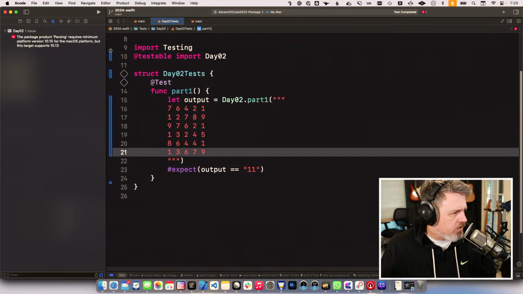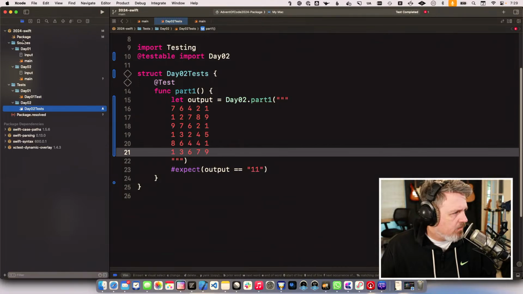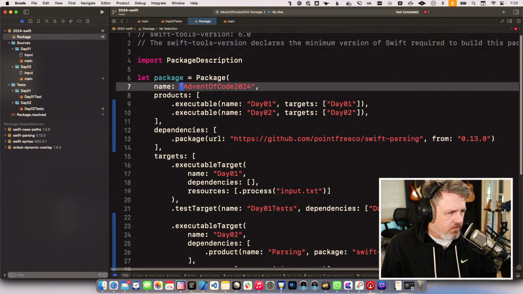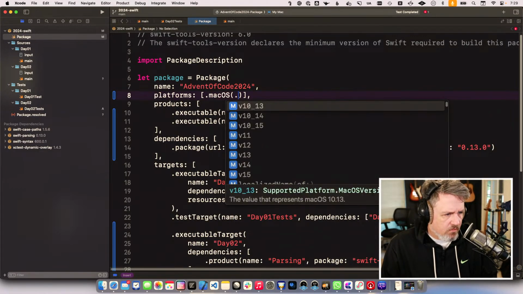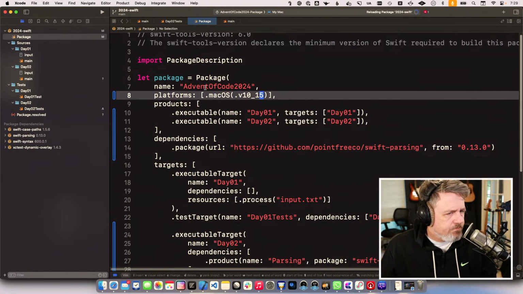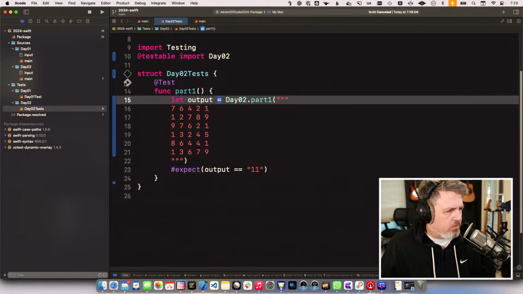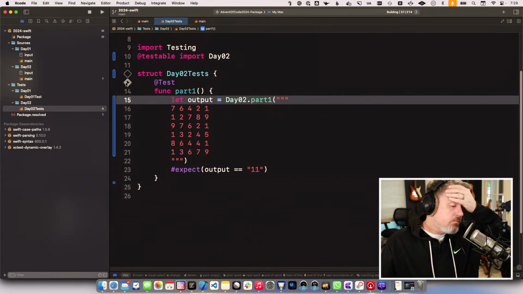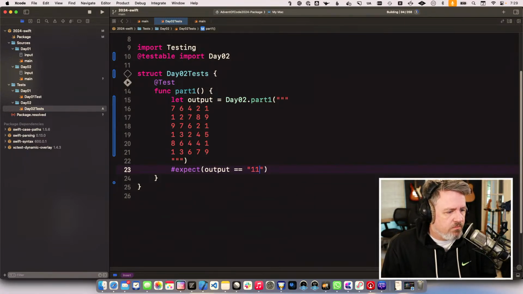We need to change our target to be 10.15 in our package. So let's do that here. Platforms, and we'll do macOS 10.15. Now we should be able to run this and it should fail. We actually expect the output to be 2.